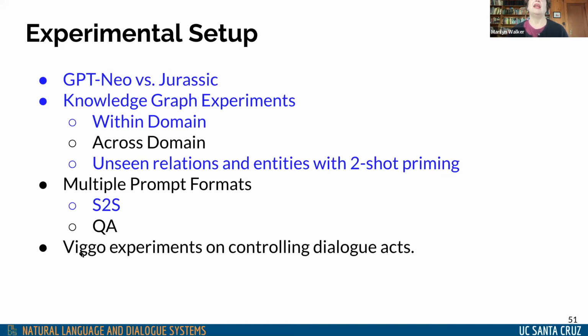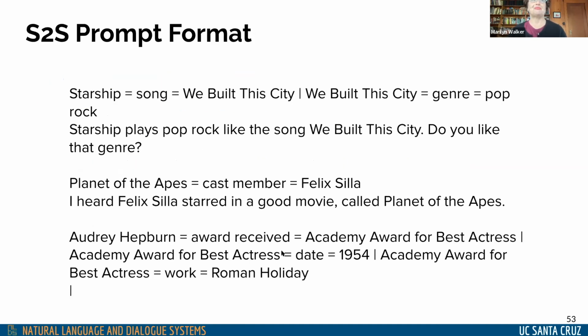And I don't have time to talk about the experiments that we did in the video game domain, but the meaning representations in the video game domain actually have nine different dialogue acts. And we did a lot of experiments on whether we can control the dialogue act realization, and we're still doing additional experiments on that now that we're hoping to wrap up in the next month or so.